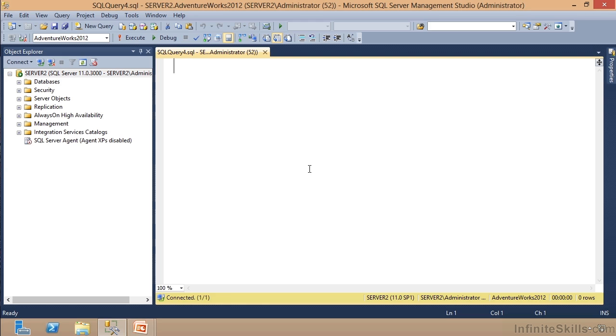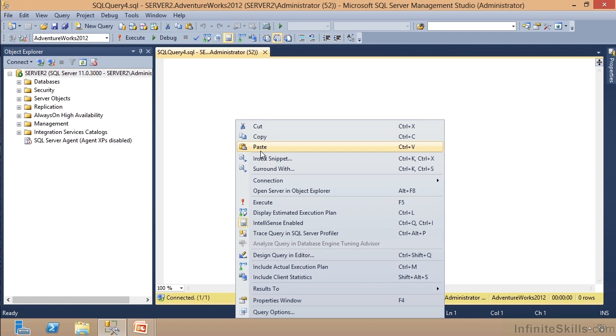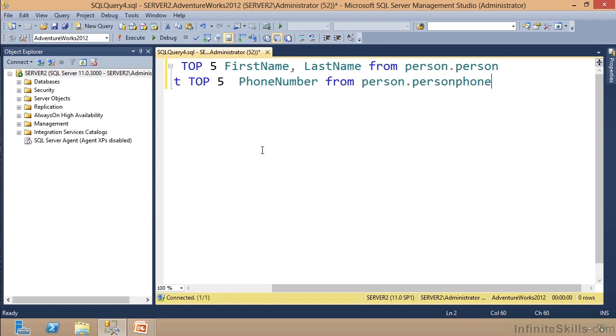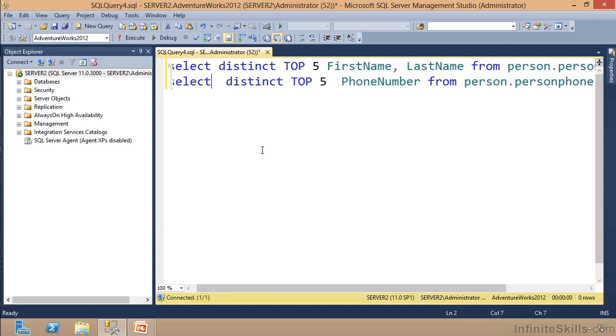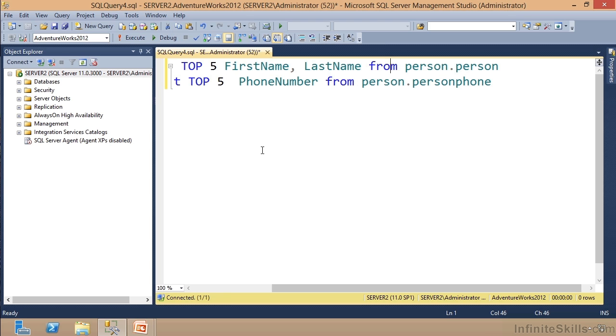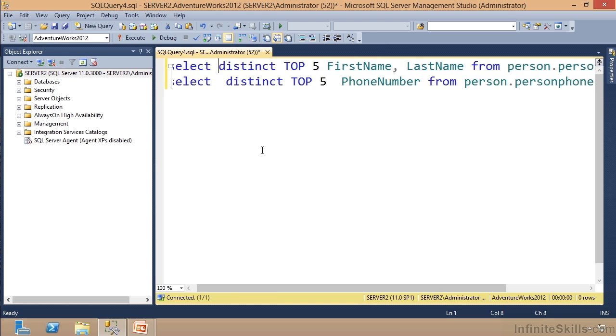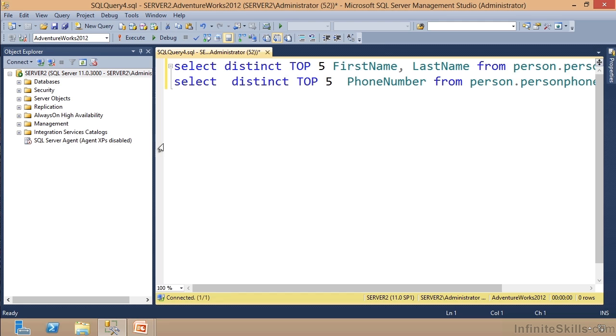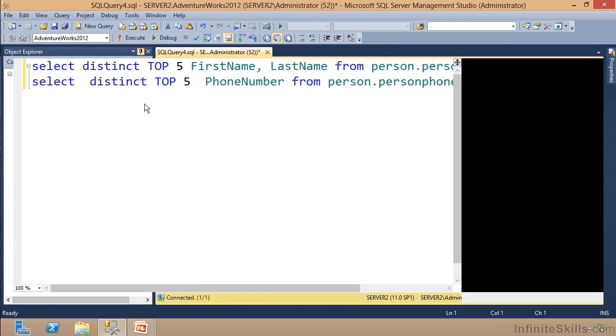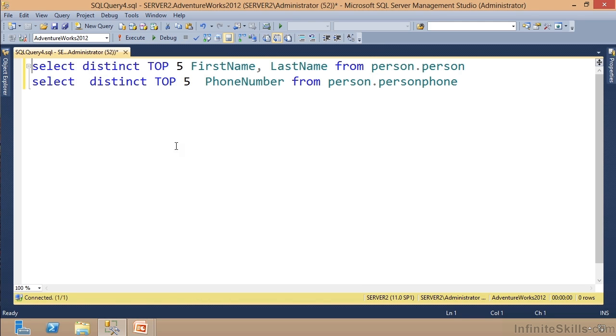So let's jump out into the Management Studio and take a look at one. Now I'm going to cut and paste some things in here so that we can spend more time talking about the code instead of you watching me hack a few letters and back up and correct them and so forth. So let's just paste my code in. And by the way, all of this code is available for you out there in the Working Files folder. And I forget to tell you that in most of these movies, but if you see me doing code, there's a very, very good chance I've included that code out there and usually add a few comments and notes to make it hopefully even more useful for you.